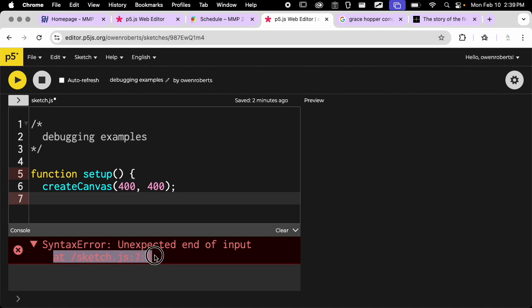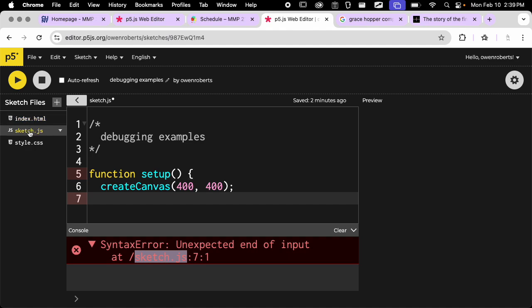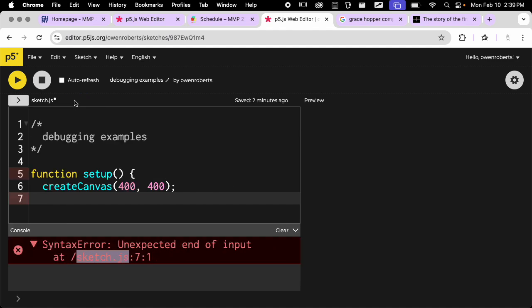And then it gives us a line number. If we see where it says sketch.js, that's the file that we're writing in. So remember, we're using sketch.js to write our sketches. The first number here is the line, so we can match the line on the left side of the window to the line that it says here. The second number is actually the column. Our bug is right at the beginning of the column, so it starts on character 1. If it was somewhere over here, it would be farther along in the column. So that gives us a lot of information for where to look and how to get started.